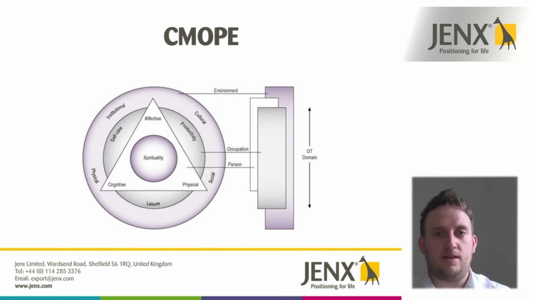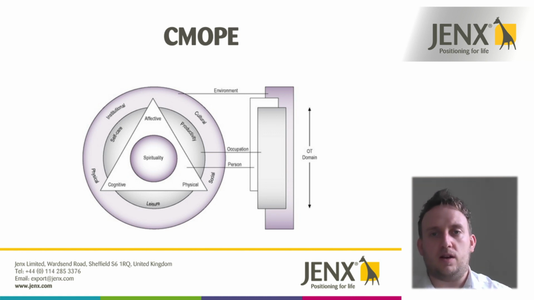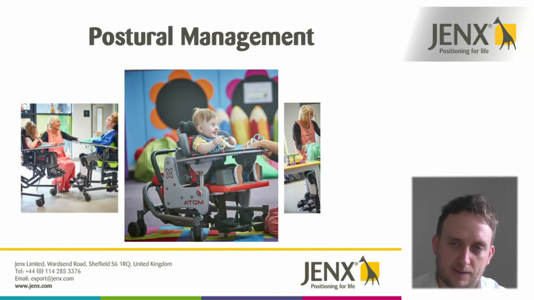From finding out and assessing all of these different subsections, we're getting a very good picture of someone and a more holistic approach to an assessment or to the care of this person. We can find out where the barriers are, what is impacting them and how they all interact with each other. On the right side of the slide, you can see the overlap of the person, occupation and environment, and where those overlap is called the occupational therapy domain, and that's where occupational therapy can happen.